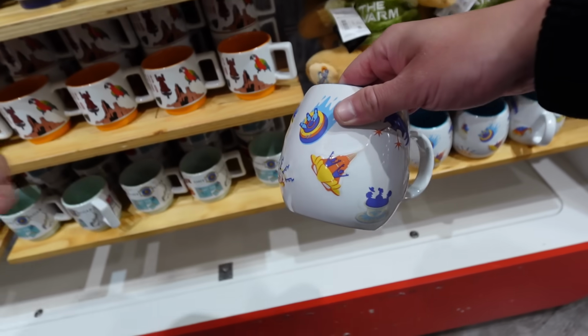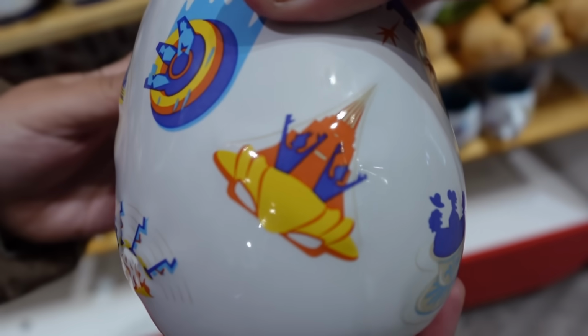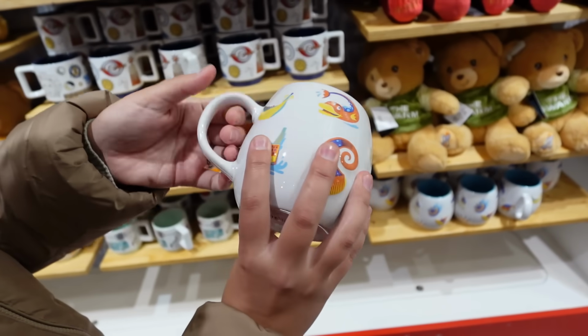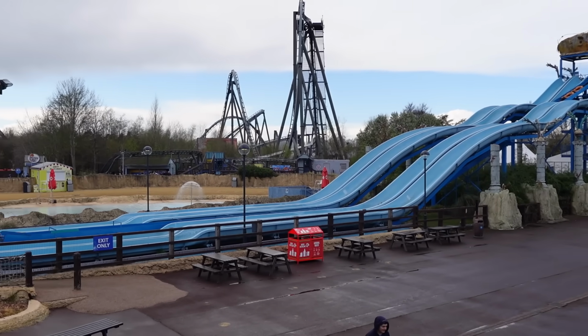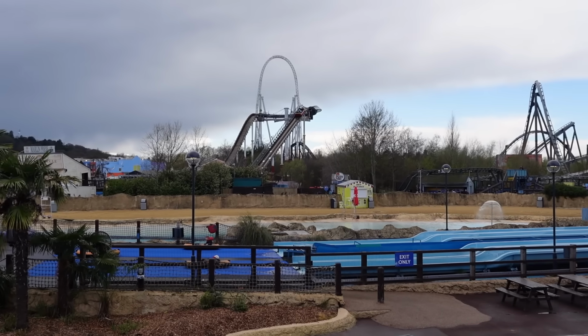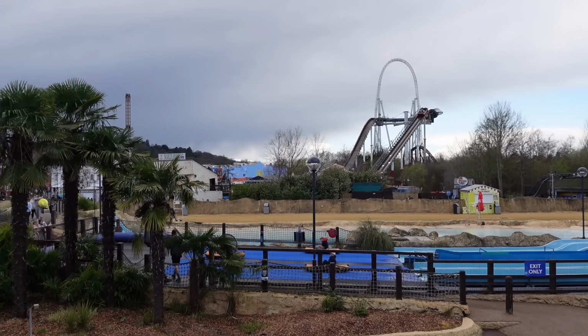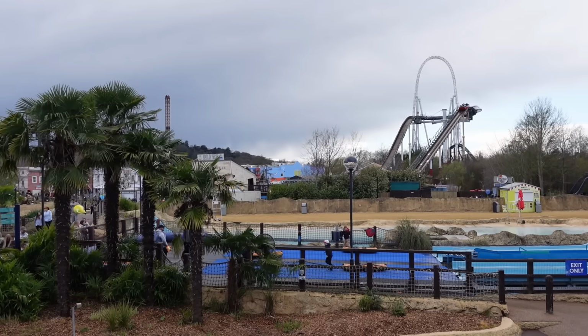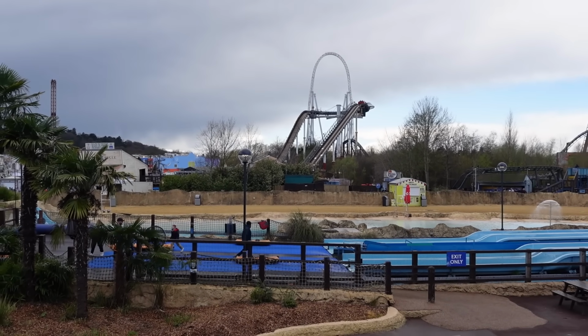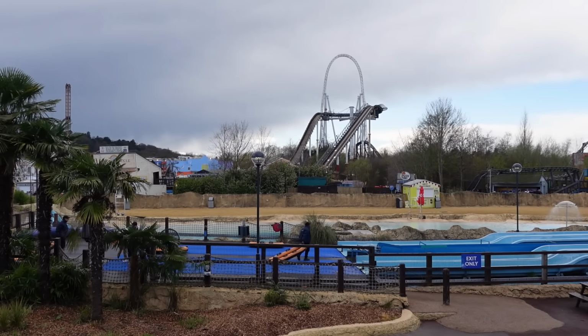And you get also a first look just there at the trains for Hyperia, set to be arriving very soon here at Thorpe Park. There goes Depth Charge. Hey, still going after all these years. Looks like the Swarm might be back in operation there as well now. But you know what? We're going to have a look first around Big Easy Boulevard. And yeah, we did have a look the other day when Russ was kind enough to take us round. A lot of work was still going on to finish it, so we're going to have a look at the finished product now.